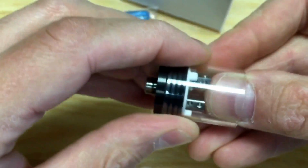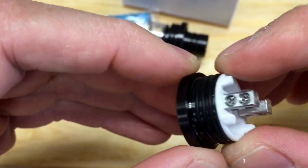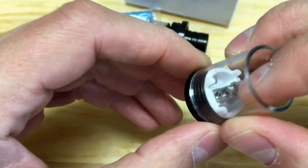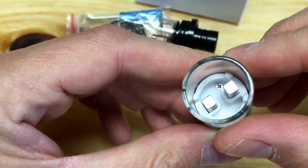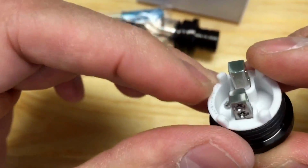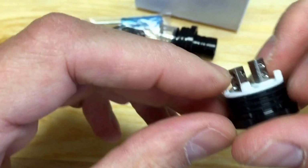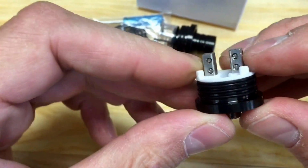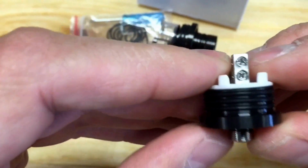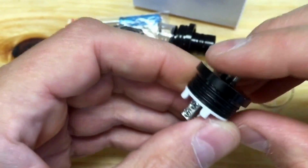This actually comes off. So there's another 3 O-rings here that seal this in very much tank or RTA style on the bottom of this. There's no airflow on the bottom, so you can literally drip and fill this up with juice. I do not know what this screw is for, but I will find out. And we have a 2-post design, very much Velocity-esque, with a positive side and a negative side, 2 post holes here, 2 post holes here, obviously. And there are your screws, Phillips head screws. Okay, so that's the base.